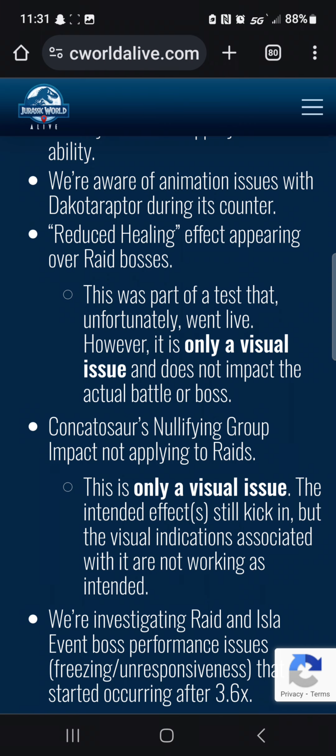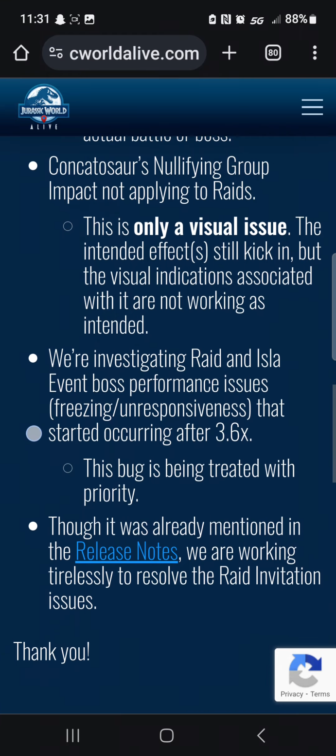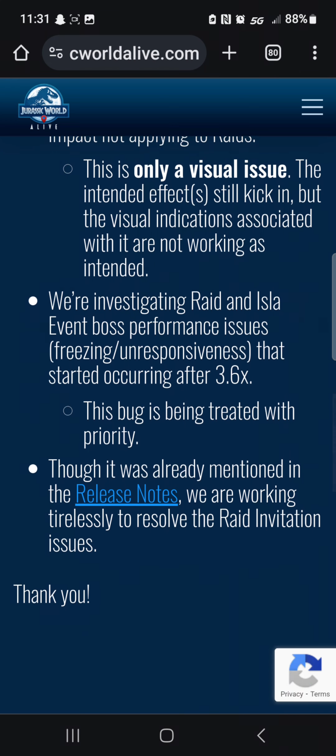Reduced healing effect appearing over raid bosses. This was part of a test that unfortunately went live. However, it is only a visual issue and does not impact the actual battle or boss. CONCATOSAURUS's nullifying group impact not applying to raids. This is only a visual issue. The intended effects still kick in, but the visual indications associated with it are not working as intended.